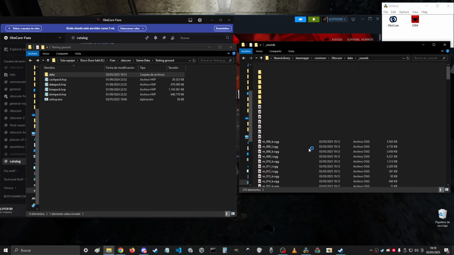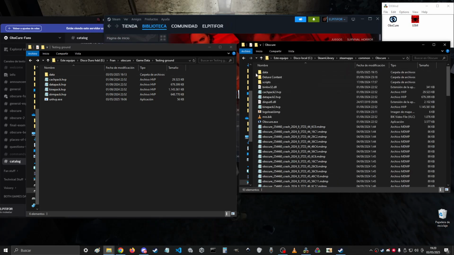So now that we have all of these files in the data folder, we can modify them. I'm going to show you an example of what you can do by modifying the game files. First, as you may know, there's a weapon in ObsCure that you unlock when you finish the game at least once, and you can play with it in special mode. That's the Morgenstern. In the first version of the game, the Morgenstern used to be a medieval mace. But in the improved version of the game, which was released in the whole world except for Spain and Germany, the Morgenstern was changed to a kind of spiked bat.